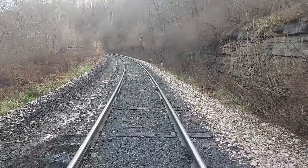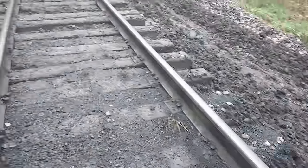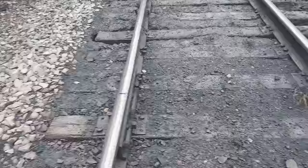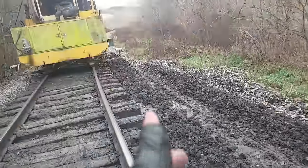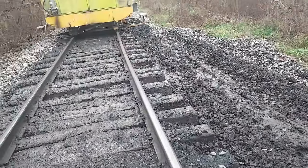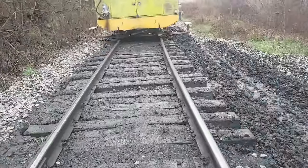Got a little situation here we got to take care of. It's going to be a temporary fix. We've had a lot of rain here in the last couple of months, and a pretty bad mud hole has developed rather quickly, actually, and we got a real low joint right here. So I've tripped this, swept this out with my tamper. I'll show you that in a minute, and I don't have a lot of other tools to work with today. So this is a temporary situation until we can get up here and get this cribbed out right.